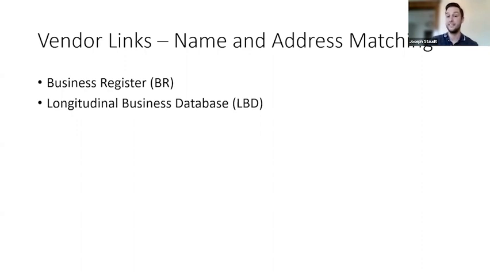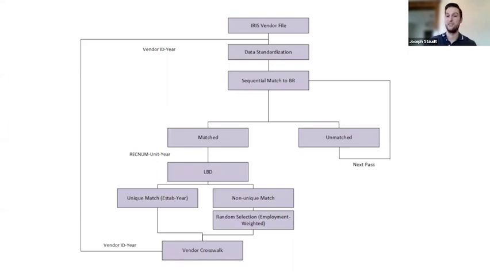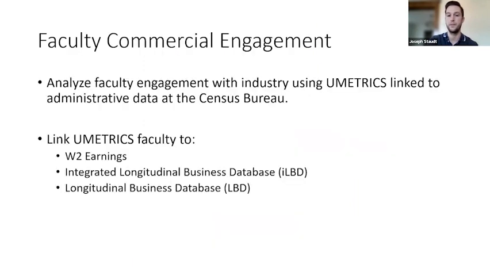And one of the main ones that, at least, I have used in the past is, again, the Longitudinal Business Database. And this will allow you to get the age of vendors, the industries in which they operate, whether they're large or small firms, that sort of thing, where they're located in the United States. So you get a bunch of information. But there are a lot of other business data sources, including the Economic Census and some others that you could also link these vendors to as well. Here's a schematic representation of the linkages made between Umetrix vendors and business data at the Bureau. Again, I'm not going to dwell on this in the interest of time. If you're interested, I'm happy to send you the slides.